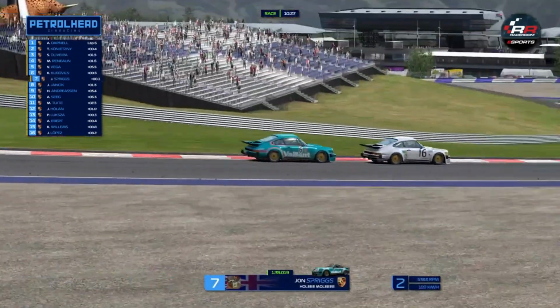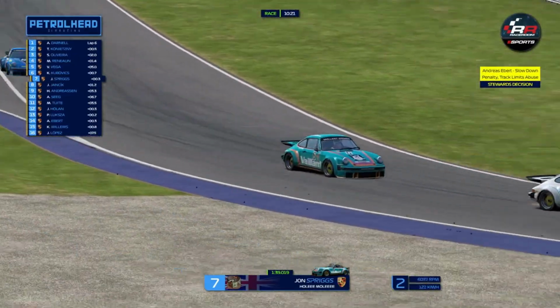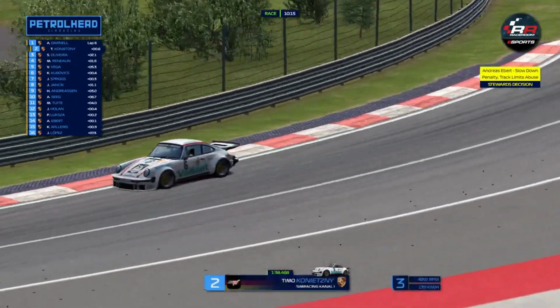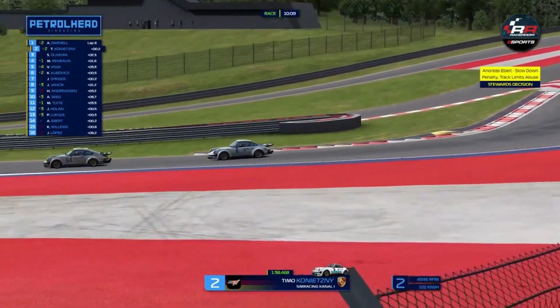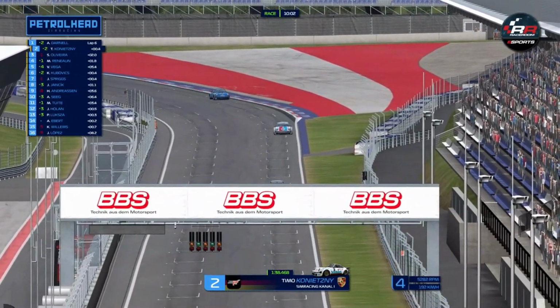John Spriggs getting passed there by Chris Kubovics. Andy Darnell has actually spaced it out a little bit. Not sure how or why, but he is actually starting to pull away from Timo. And both Timo and Darnell are starting to push away from Oliveira. He is still 2 seconds. He'd gotten it under there, but he's back to that 2-second mark.